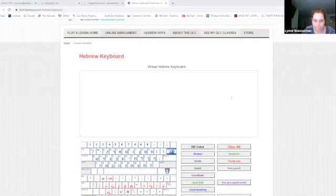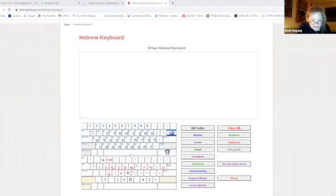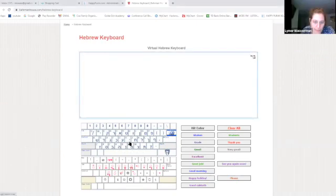Hold on one second. I'm going to look here and see if I can find this. Here we go. Okay, I'm going to share my screen. First, I have to go back into the Zoom. I'm going to share my screen because my handwriting is atrocious. So you could see my virtual keyboard, right? Yeah. Okay, so that's cool. Let me find, hold on, clear. It's going to take me a second here to do this. Bracha.